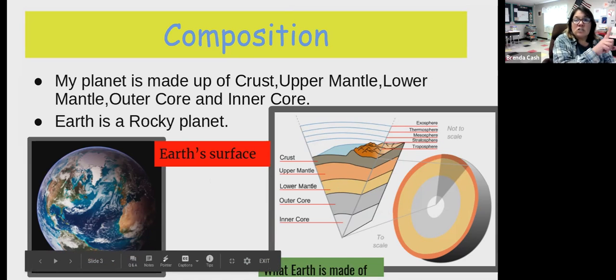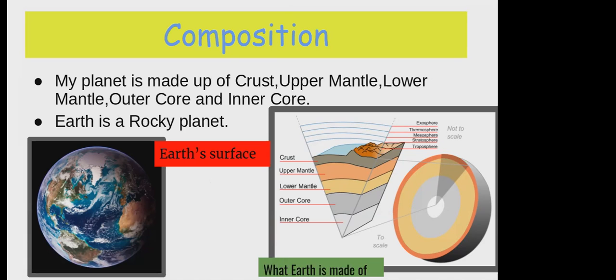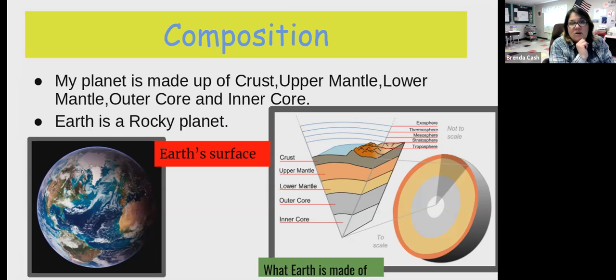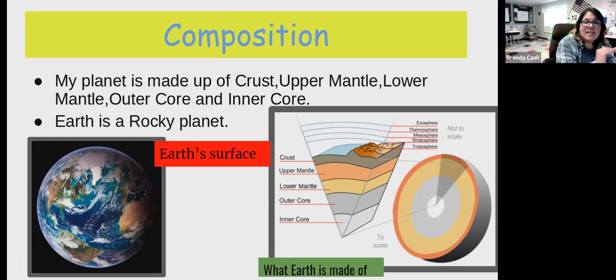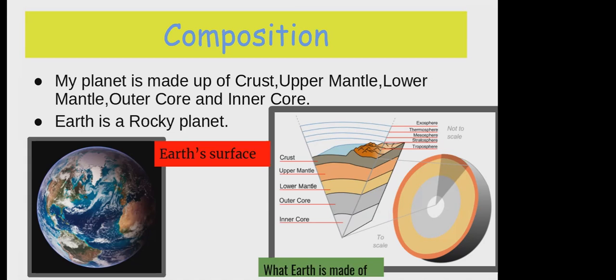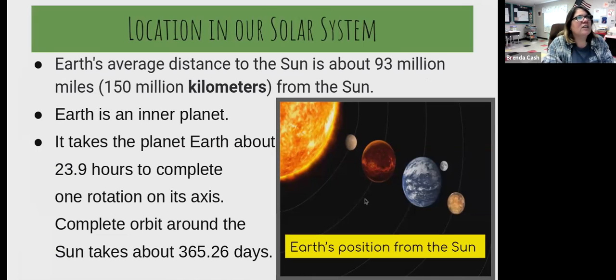So right after you say Earth is a rocky planet, then go into describing the picture, because the picture right there shows the crust and specifically all that. The top is the crust, and then the upper mantle, lower mantle, outer core, and inner core is the center of Earth. And you have the other picture right there, making the core bigger. Okay, good. Love it. Now next slide. Go ahead.